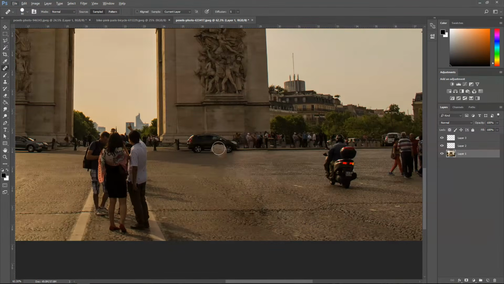If you wanted to, you can always go to this tool here, go to sharpen, and then sharpen some of the bits which you are not happy with. You can even go underneath that and go to the burn tool, make it larger, and this will make areas darker. So for example, we can make this bit here darker.